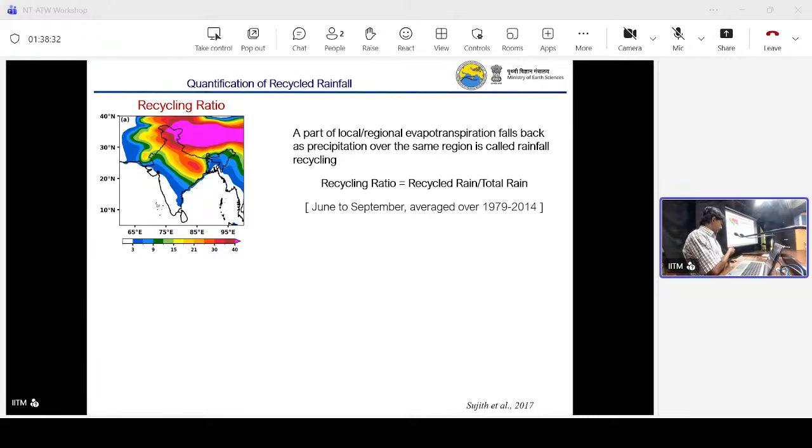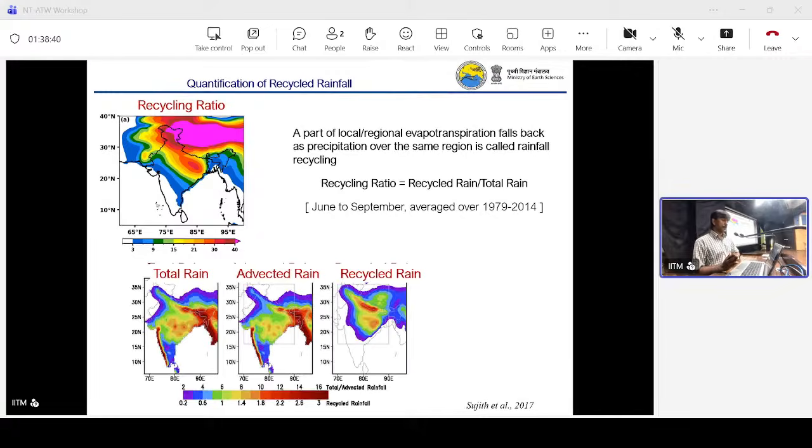So this is the Indo-Gangetic plain where things get very interesting. And if you separate this rainfall into the recycled component, the advected, and the total, what you see here is the advected part. Advected, I mean that this moisture has come from other than land. It has come from ocean. And then recycled rainfall is what is recycled within this land surface. One thing we should remember is that recycled rain is not independent on its own. It is a part of the large scale. For example, when monsoon starts, it is dry, but when you have a rain, it is of course advected moisture, and then as things start, some recycles there, and then some moisture comes from outside. So that is the advected and recycled rainfall, right? You can see North India and the Himalayan region have a lot of recycled rainfall here.